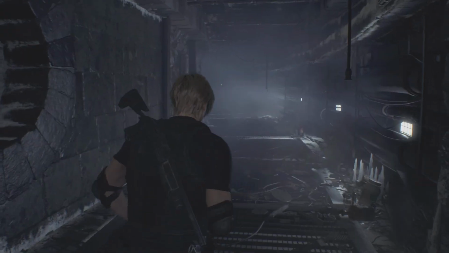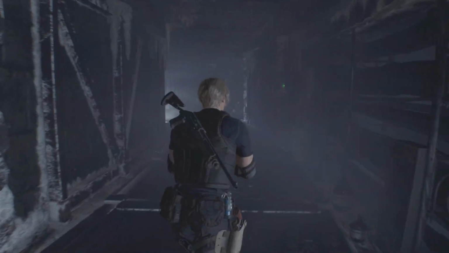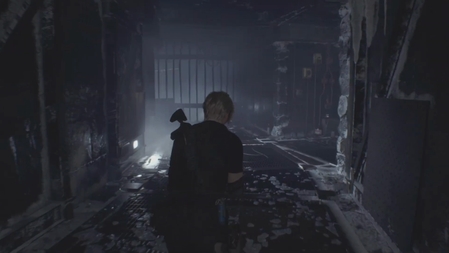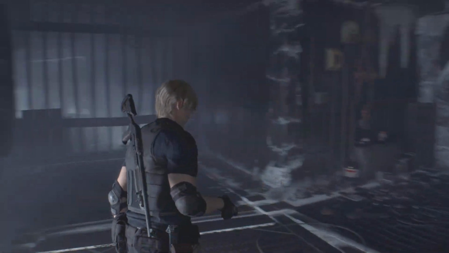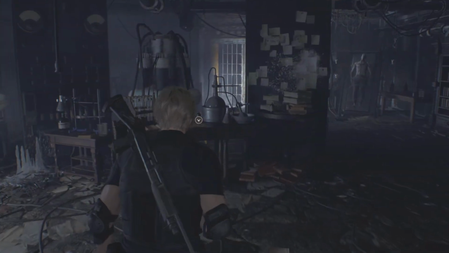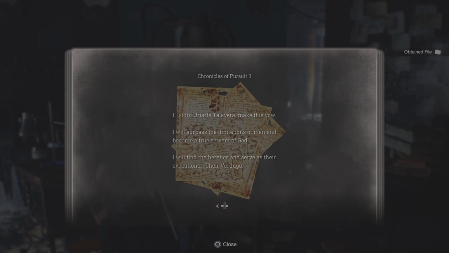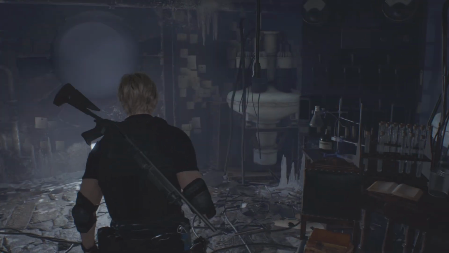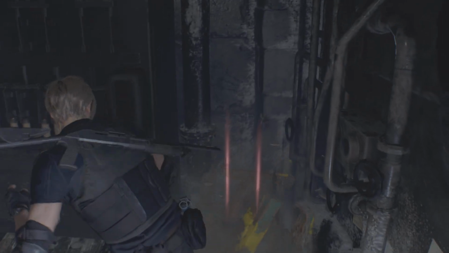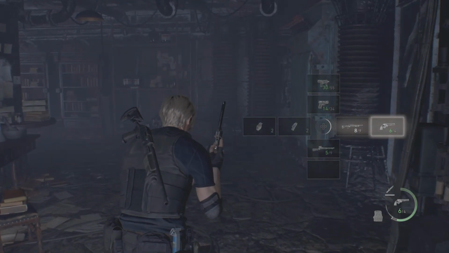So, for this final little area of this chapter, we're going to have real fun. I'm not going to spoil anything for you until it's happening. So let's just keep on moving. But yeah, we do have two more collectibles pretty much in this area. Magnum ammo could be useful. Very nice.